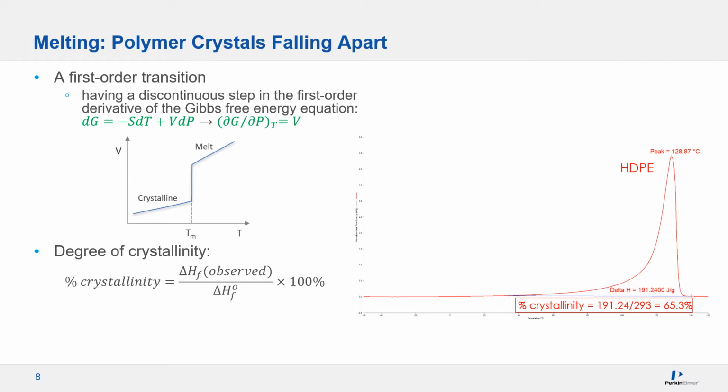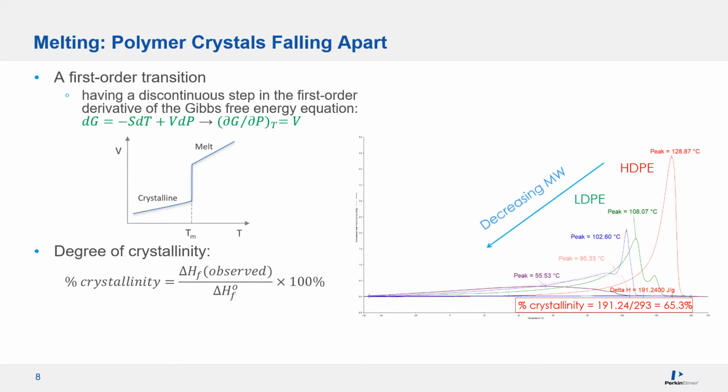So what affects the Tm? First, as you can see from this, the melting temperature for low density polyethylene is lower than high density polyethylene. Tm further drops when the molecular weight decreases. So this is actually also a good reason why you need a DSC when your FTIR fails to give you the differences between these polyethylene samples, which have the same functional groups.